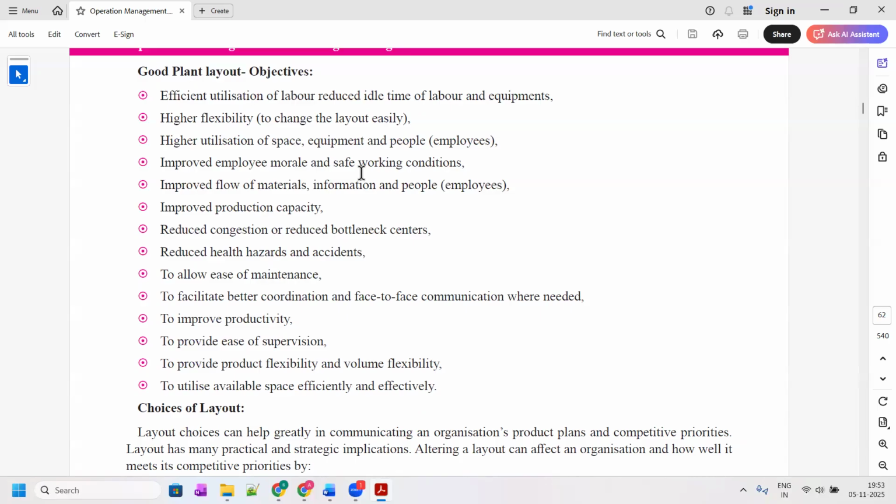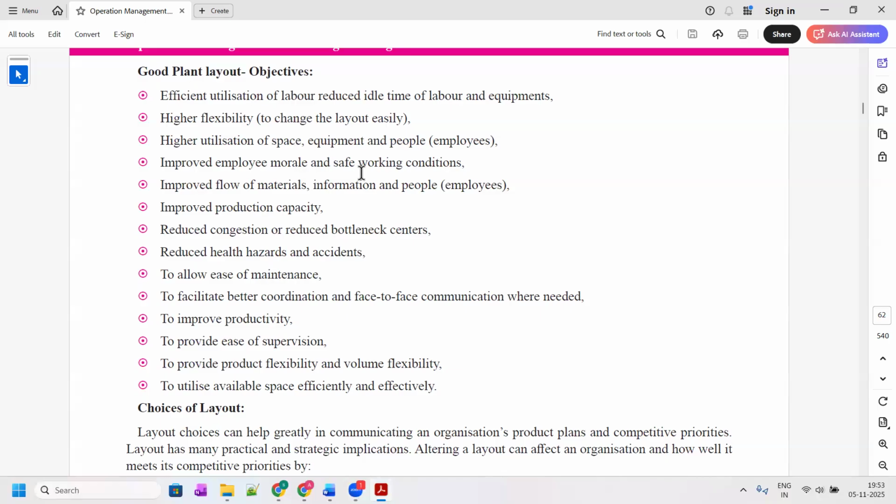We are talking about better use of space and equipment, so that wastage of space or resources can be avoided. We are talking about improving the employee morale and safety, so that we can have a comfortable and safe work environment for the employee. Okay, we need to make sure that the materials and employees are available without any delays. Sourcing is very important. We are talking about how we can enable more output using available resources.